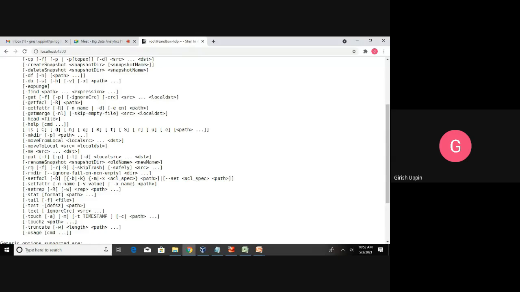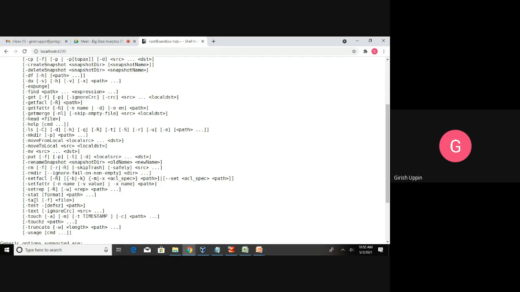Remove, hyphen rm, we can use this command to remove a file or a directory. When we are removing a directory, we can use the -r, which is recursive, so it will delete. Remove directory, rmdir. Then these are the certain commands.